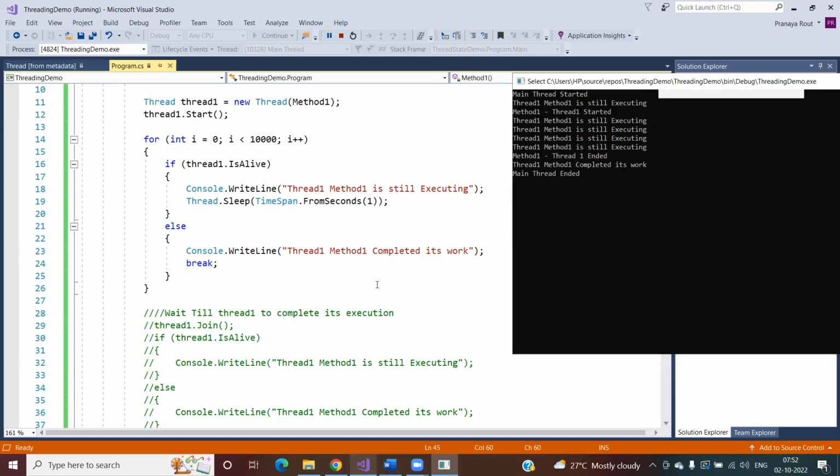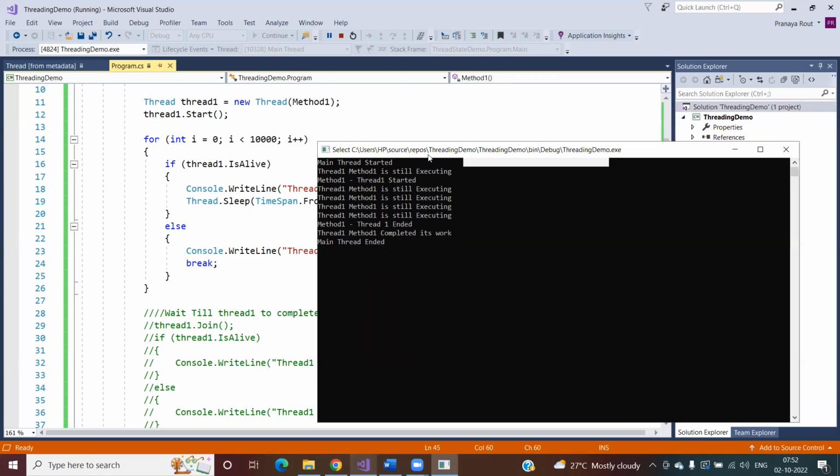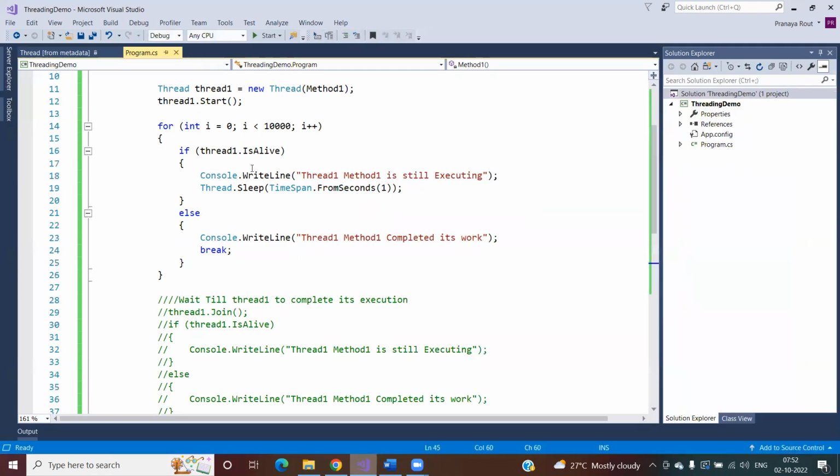And if you want to implement such a scenario, suppose you are making some database call or some API call and you want to print this type of message: your execution is going on, processing, right? Then you can use this IsAlive property. While your processing is going on, you can display one message like this. And once the execution completed, then you can print like this, right? So this is not that important a property, but yes, this property is there, which is going to return true as long as your thread is running. And once the thread is completed, then it is going to return false, right?